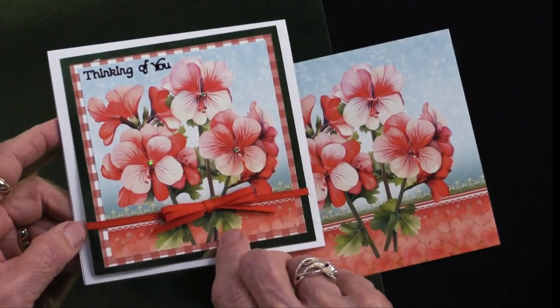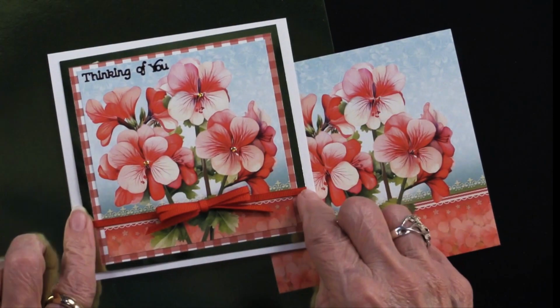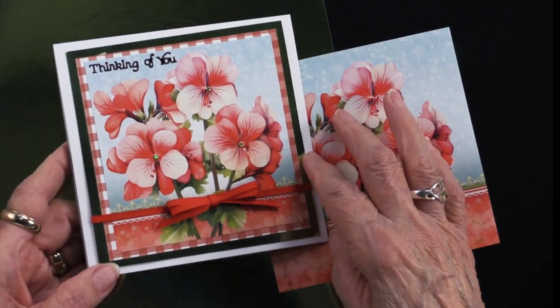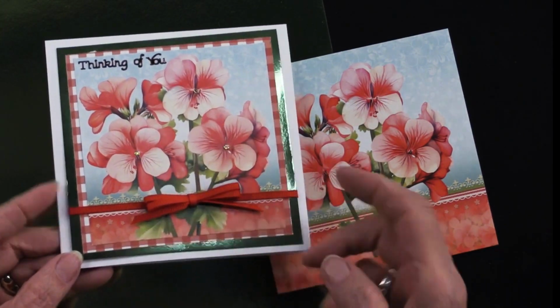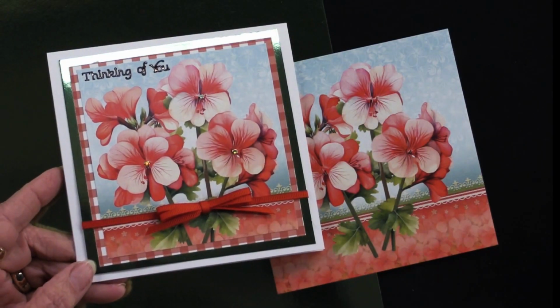And then she took a ribbon out of the red ribbon set and wrapped it around before she attached that to her card base. So you want to make sure to do that, because then the ends are tucked underneath and they're not going to fray or pull away. She made and zotted a bow on top.